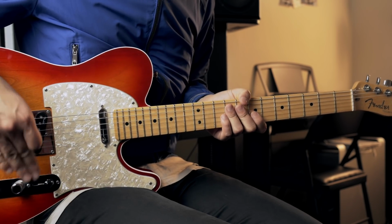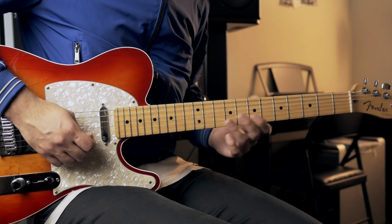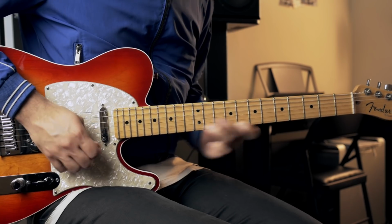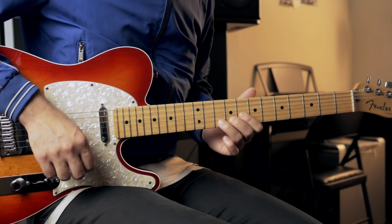Now, the complicated part here is that it has unusual intervals in between. I mean, unusual for guitar players. We don't really play that a lot. We like to play more stuff like that, or like, right? So we like to bend strings also a lot.